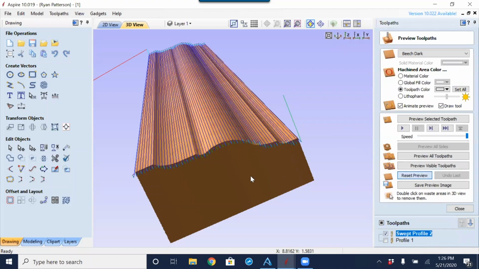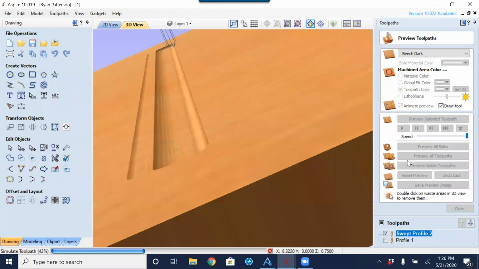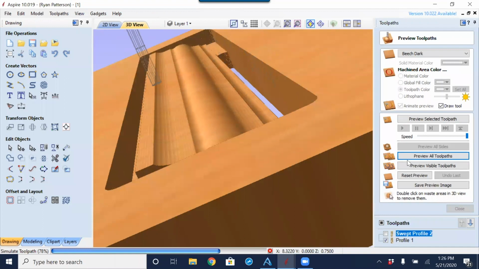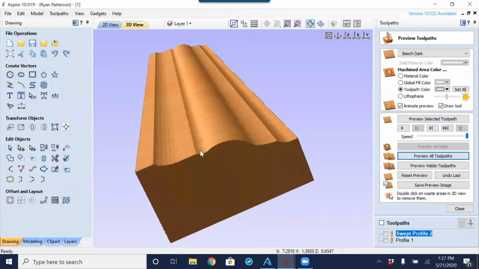We will reset the preview, just holding that in your memory of what that looked like, and do a preview all toolpaths. So we can see that that is not as detailed as it was, but the surface finish is roughly about the same.